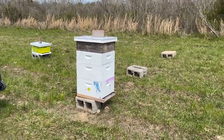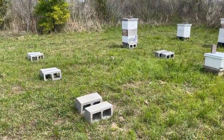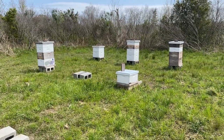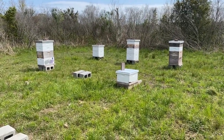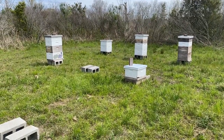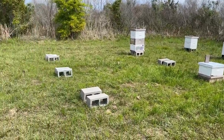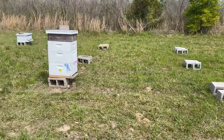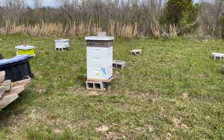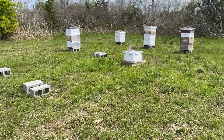Anyway, the open spots are where we'll move the kids' hives, late one night or early one morning. And then we'll have a separate area for the production hives here. So anyway, we got to see some queens today, which was something I had been trying to capture. I'm glad that we were able to finally let you guys see a couple of queens. I'll try to point them out in the video as you watch them.